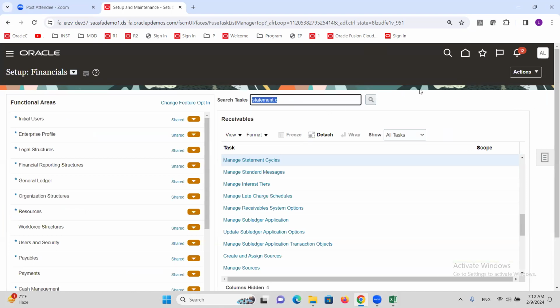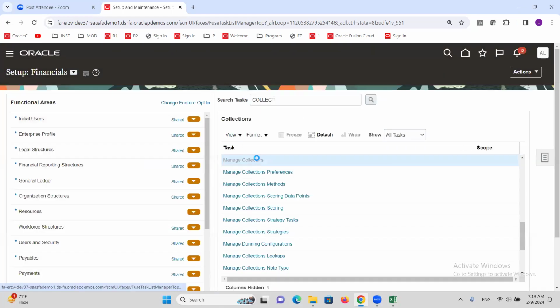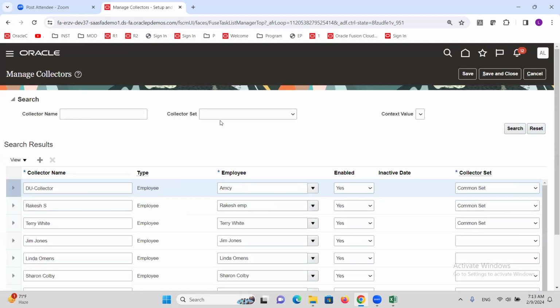Just for information, for every customer we have to assign the collector. Manage collectors. Just click on add. Give the name, you may enter the person name.